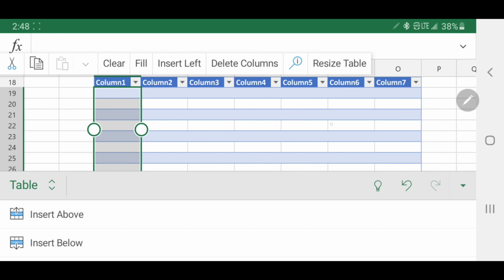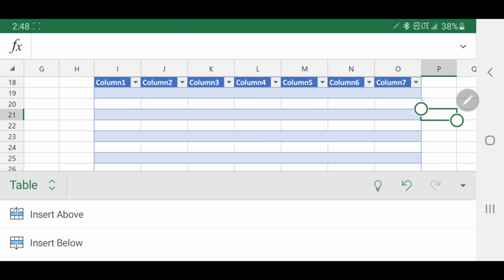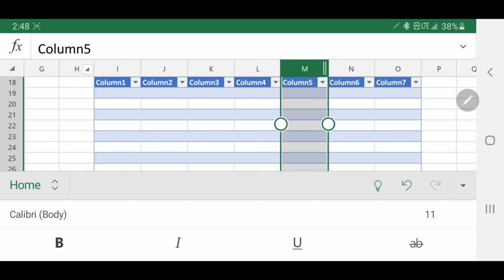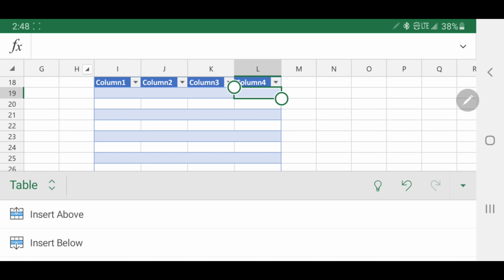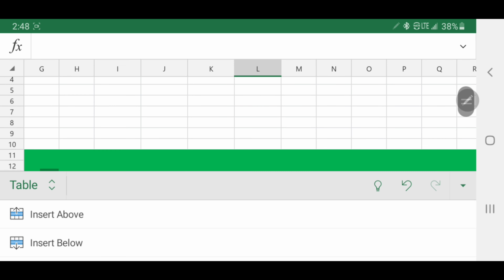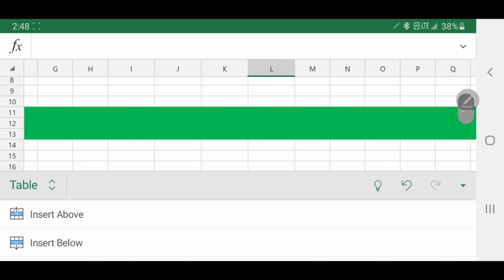Okay, if you don't like what you did, or say you created more rows than you meant to. Say you only needed 4 rows and not 5. Well, we're going to come over here, select these other rows, and delete, and they're gone. Now you're down to the 4 rows you originally intended to create. Okay, so just more features, more things you can do. We're going to clear out of that. I'm going to undo everything I just created because we don't actually need it.